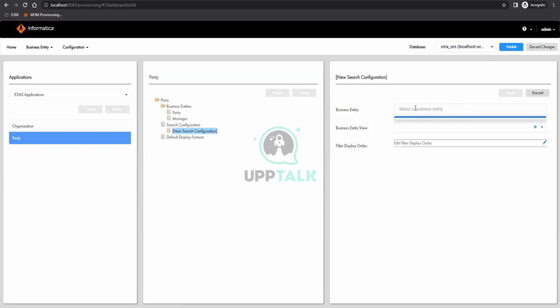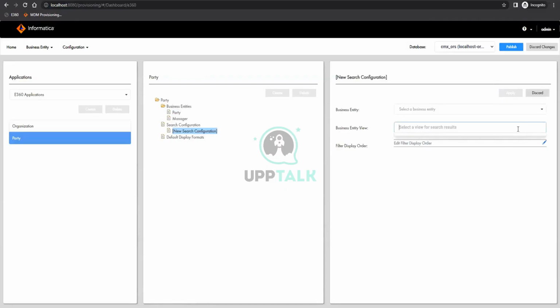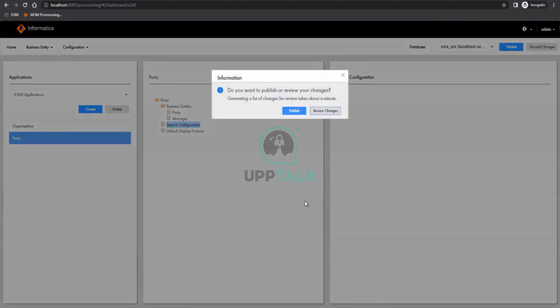Because unless and until we can see the business entities over here, that particular business entity will not have a search configuration. We select that's one.